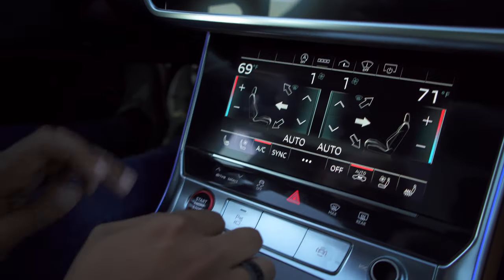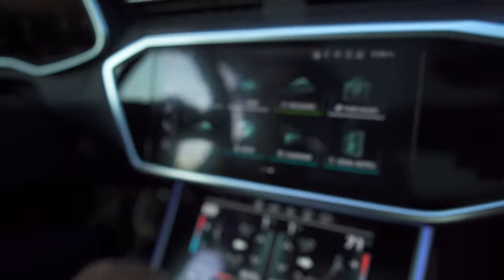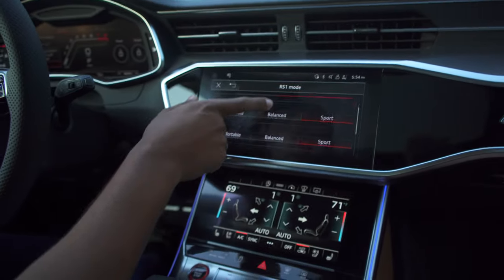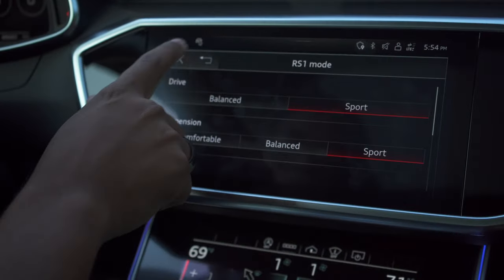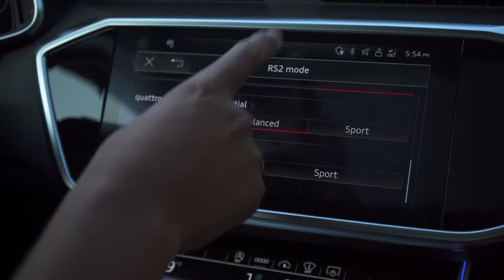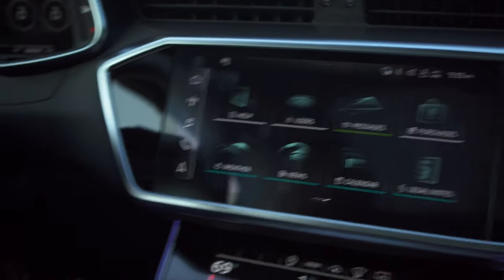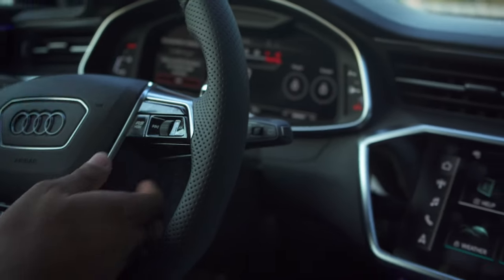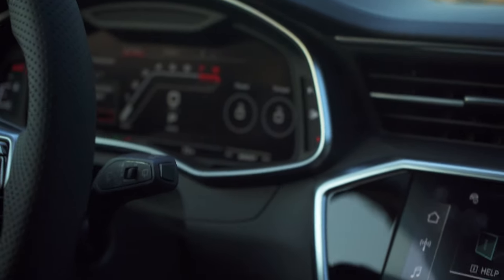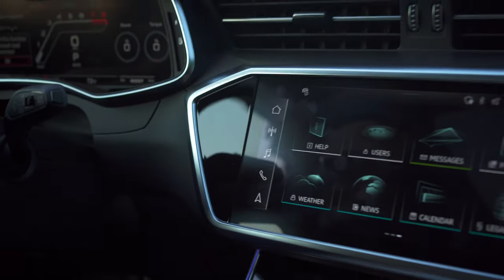As you go down, this is all your climate control — you can control climate by pushing plus and minus, or scroll to adjust fan speed, different zones, and heated and cooled seats for both driver and passenger with three settings. Going further down you have your drive select where you can actually customize your RS1 and RS2 modes. RS1 can be your aggressive mode with everything in the most sporty setting, and RS2 is everything sporty except for suspension and the differential, with ESC on.